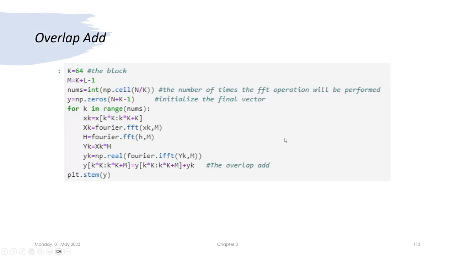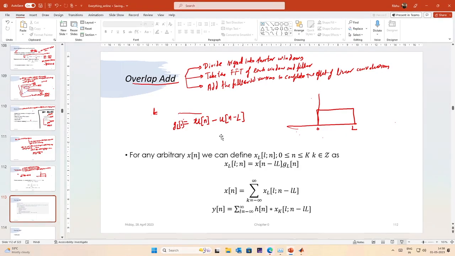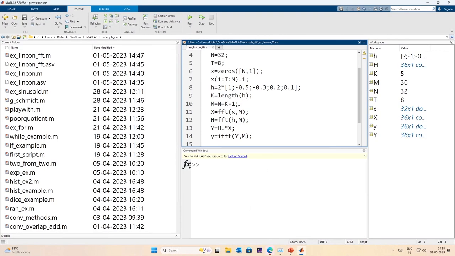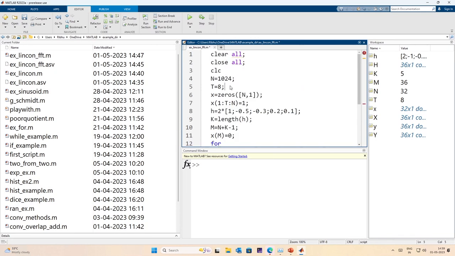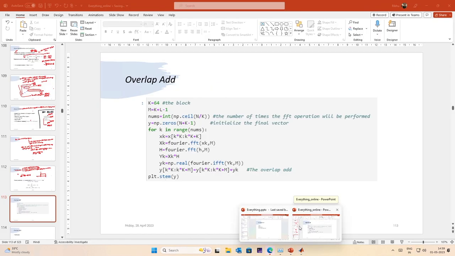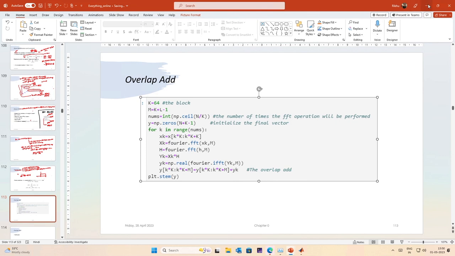So here is the code. Let me do this live, or let me code this in MATLAB, that will make it easier. So say let me define, let's make it 1024, and let me pad zeros. So x_m equals 0, so this will pad the necessary zeros at the end of x. Now for, and define L equals 32. Sorry, this is a Python code, not a MATLAB code. So I'll write the live MATLAB code now using this Python code.